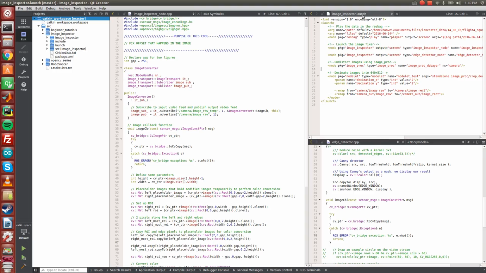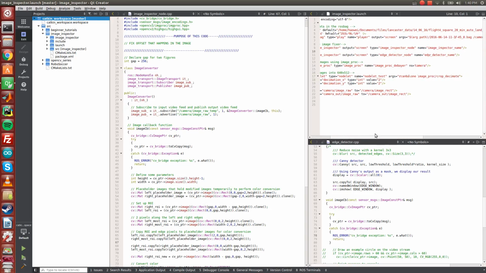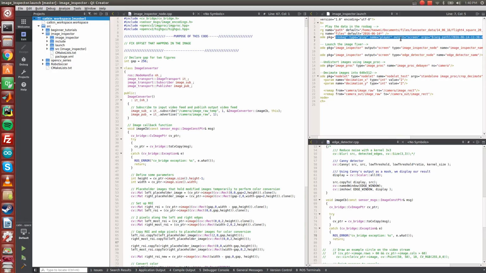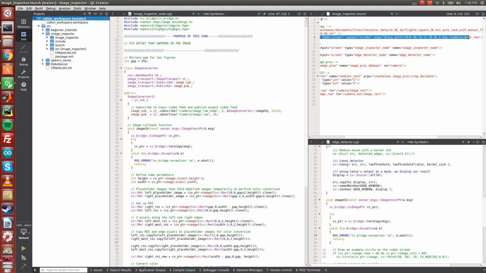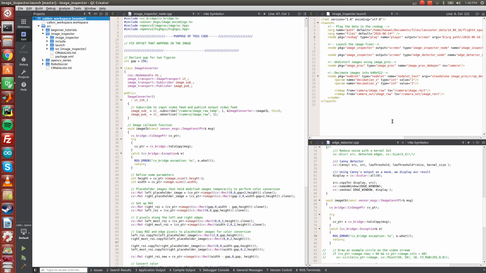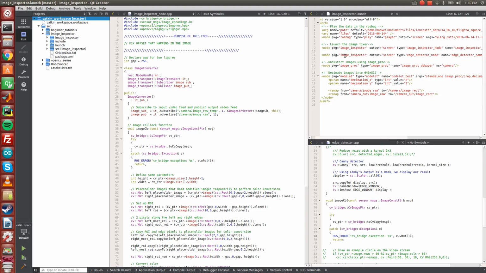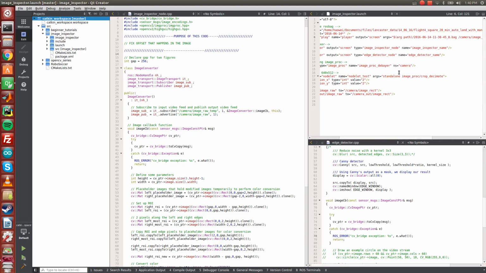This is the image inspector launch file, which launches the ROS node. As we can see, it is going step by step. It is running the ROS spec play, so it is playing back the data as I did before, and it calls this image inspector node, which does the swapping. It also calls the edge detector node, which detects the edges existing in the frame. This could tell us if there is still an offset in the image.